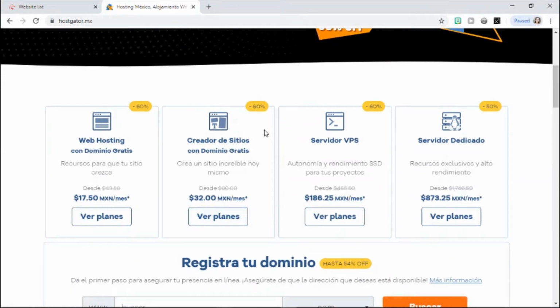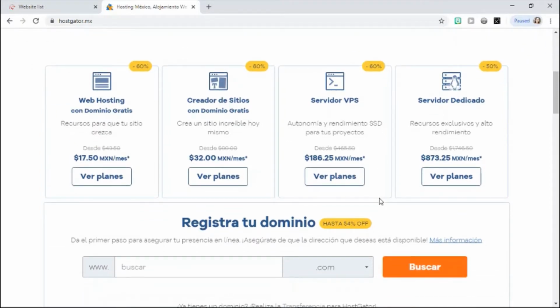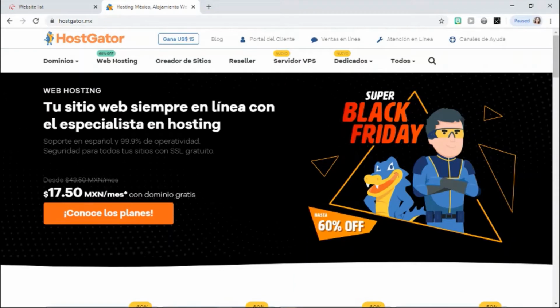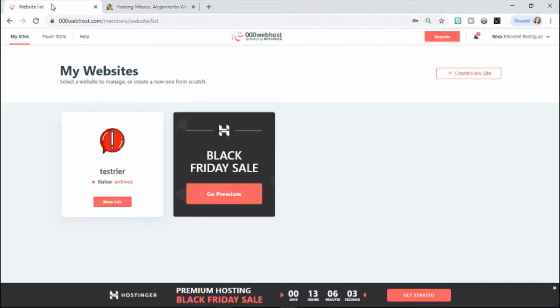So you may look for several web pages or companies that offer this service, and they charge you by month, depending on the service that they offer you, from the space that they assign for your pages and images, and also some other services. But in this case, to have the experience, we're going to use a free web hosting service called 000webhost.com. So step one would be to enter this address, please, this link.